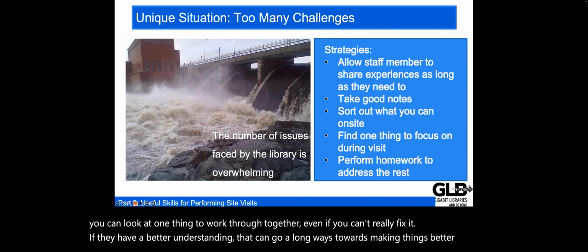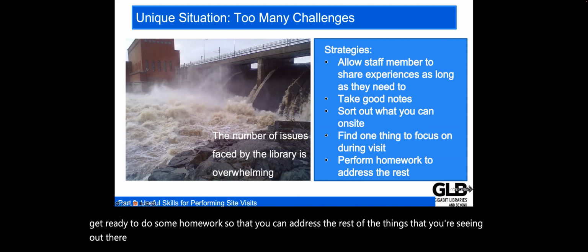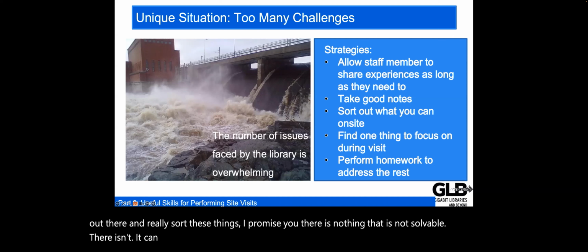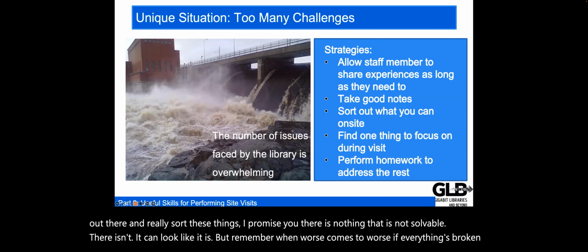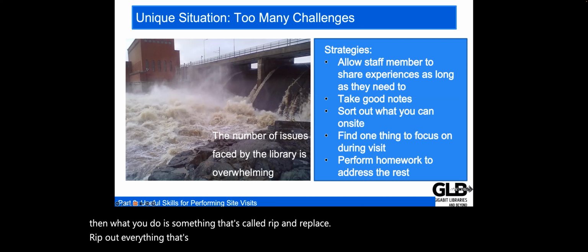And then get ready to do some homework so that you can address the rest of the things that you're seeing out there and really sort these things. I promise you there is nothing that is not solvable. It can look like it is, but remember, when worse comes to worse, if everything's broken, then what you do is something called rip and replace. You rip out everything that's there and you build it. And I would like to recommend that.